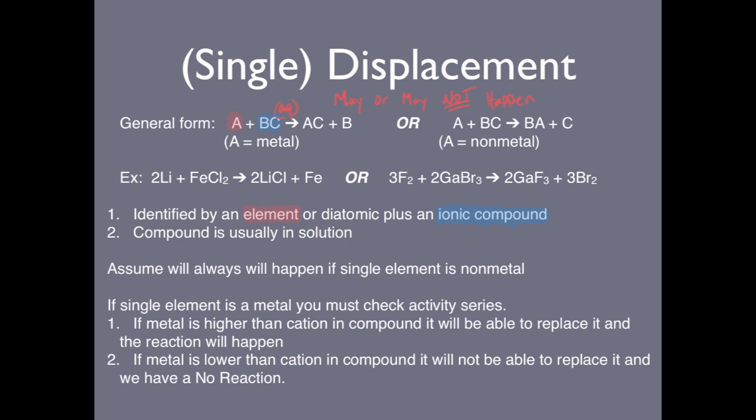But what happens if the A in this case is a nonmetal and not a metal? Well, if A is a nonmetal, it's probably going to be a halogen, and your halogens are F2, Br2, Cl2, and I2. And if A is one of those, then it's going to replace the C in the ionic substance, because a nonmetal can only replace a nonmetal. And in that case, C gets kicked out, so C is by itself, and now B is with A, where A was the halogen that was originally by itself over here.